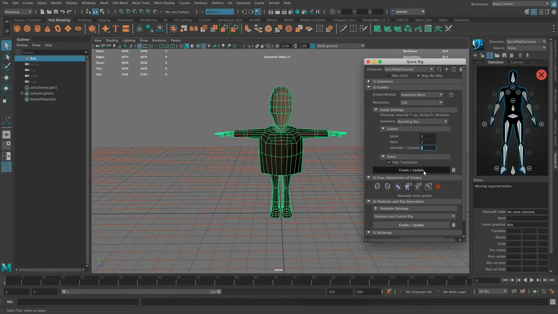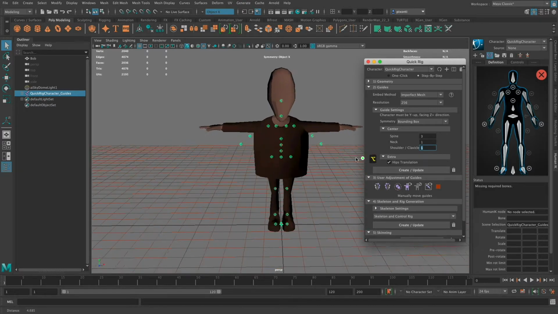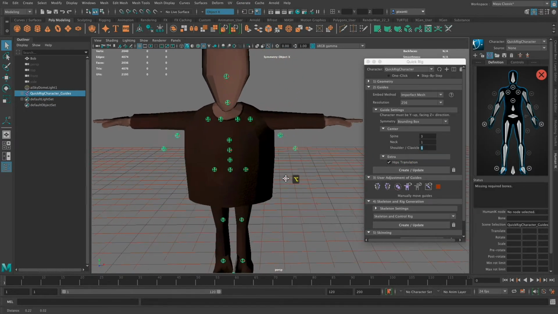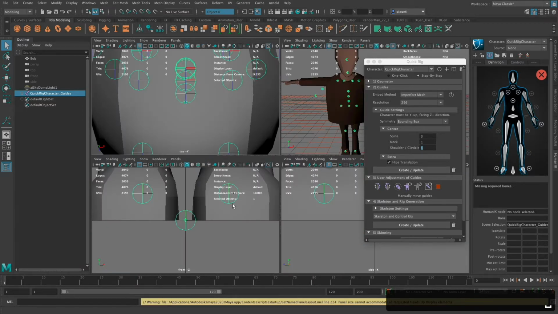Now I'm going to create or update, and it's going to go through the process of setting up a skeleton. To point this out on my character, you'll see this joint chain right here. These are just placement guides of where it's going to eventually build the skeleton. These are actually joints, and they need to be positioned so that they're in proper alignment. It's got some neat abilities to it.